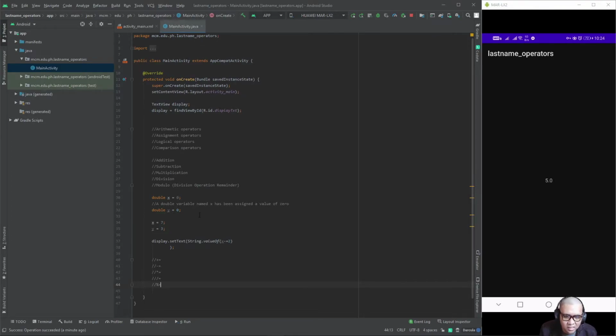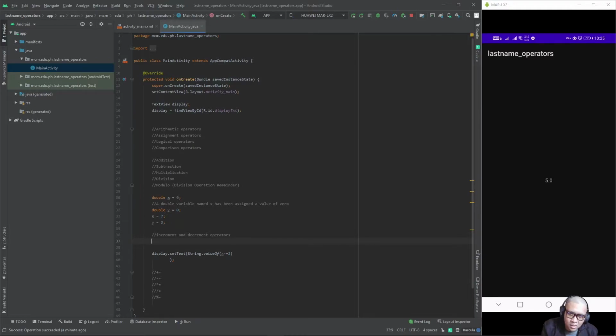We call this the increment and the decrement operators. Let me just fix everything up. So we have the increment and decrement operators. Increment and decrement operators are again unary operators, meaning they can function alone.